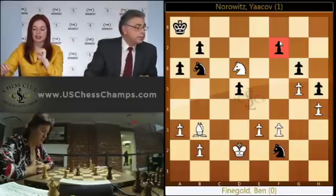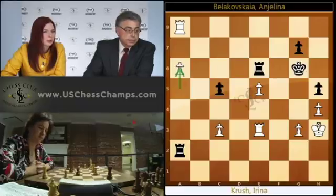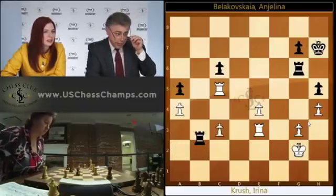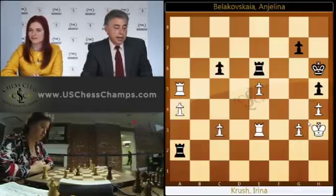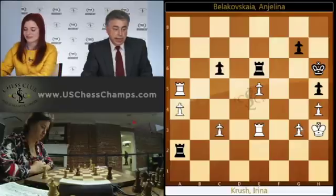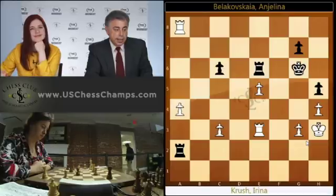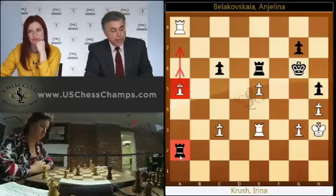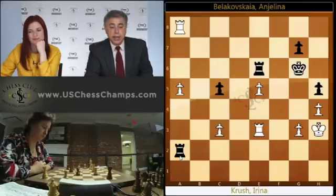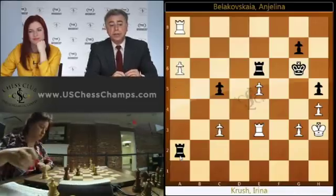I think we were just looking at it, and it looked like a technical exercise here for Irina. She's marched her pawn to a6. We left it around these parts, and we thought Irina really had things sewn up. I thought g4 was the simplest, but Irina chose rook a8, king g6, and just pushing her a pawn up the board now. That was going to freeze black's rook behind white's a pawn. c5 was played, a6, and we have this situation.